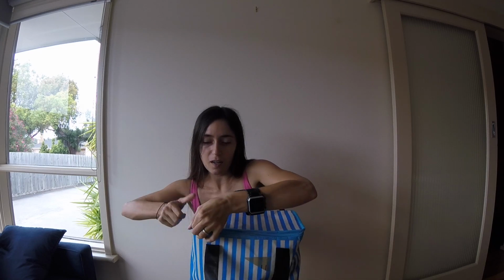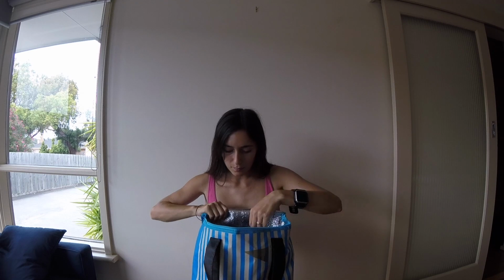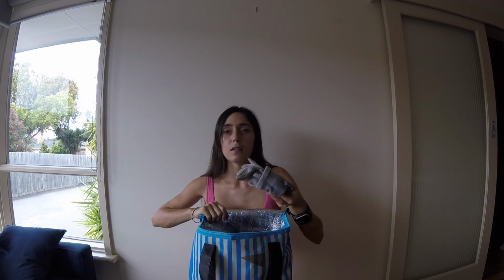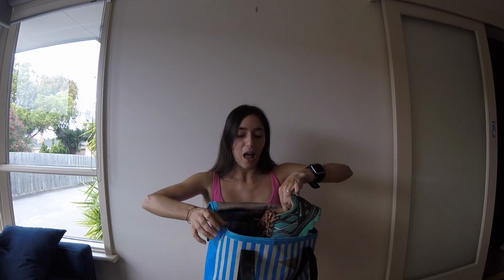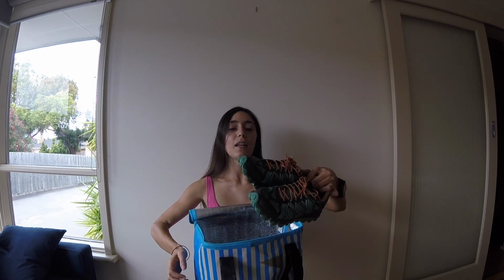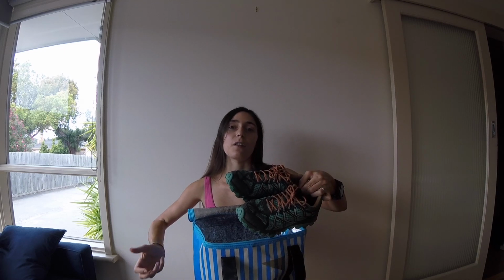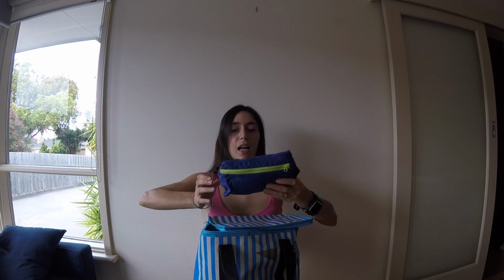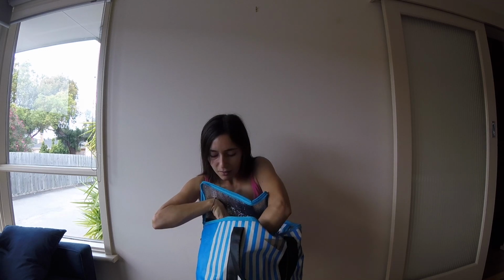And in here I have got some spare socks, some spare water bottles too. Not very likely that I'll do it, but got a backup pair of shoes just in case anything happens to the first pair. And similarly, I have also got just a little fold-up rain jacket in here. And finally, I've got here just a few spare snacks.